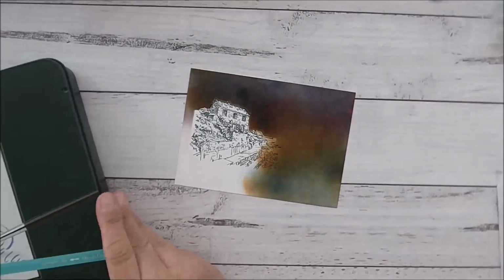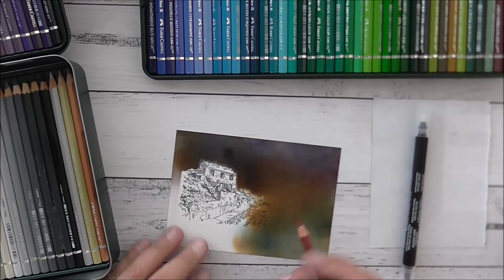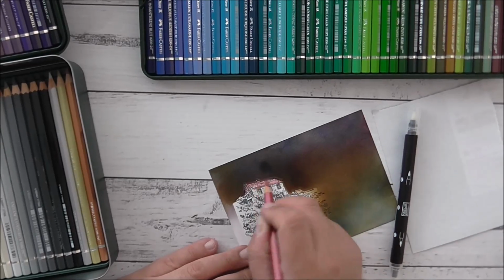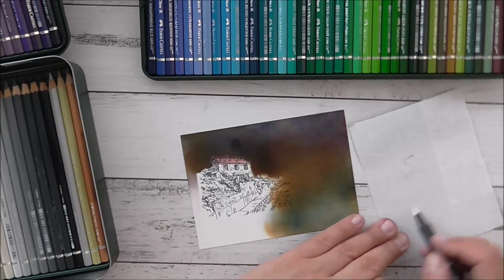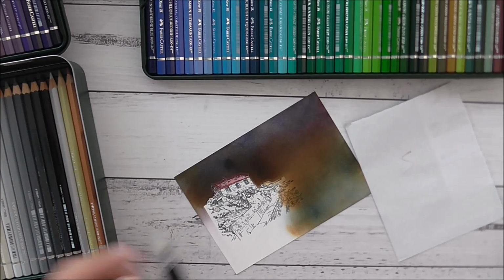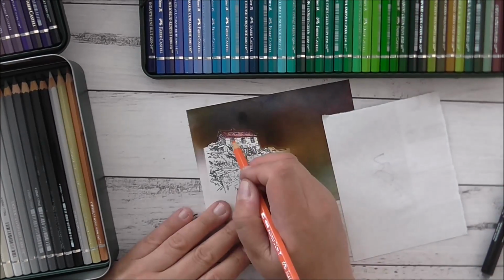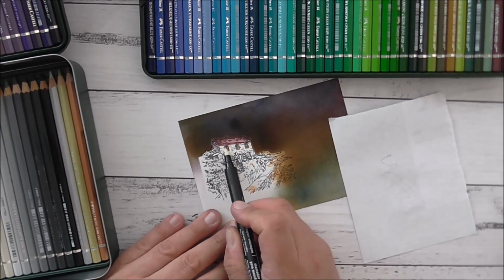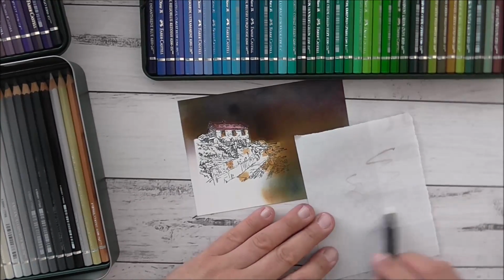Okay, so now I'm bringing out my Faber-Castell watercolor pencils. I've shown them in countless videos before. I really love these pencils, and so I'm just coloring the roof in a muted dark, kind of a pinkish red, because if I was to do this scene in the daytime, it would have been a much brighter red, but in this case I had to do it in a more muted red so it can reflect it being at night time. So I'm using oranges now for the windows and the reflection, so that's where you're seeing me scribbling on some orange on the retaining walls and on the ocean, near the ocean as well.